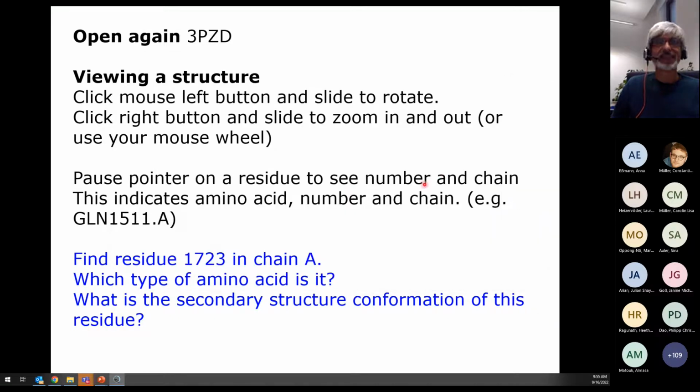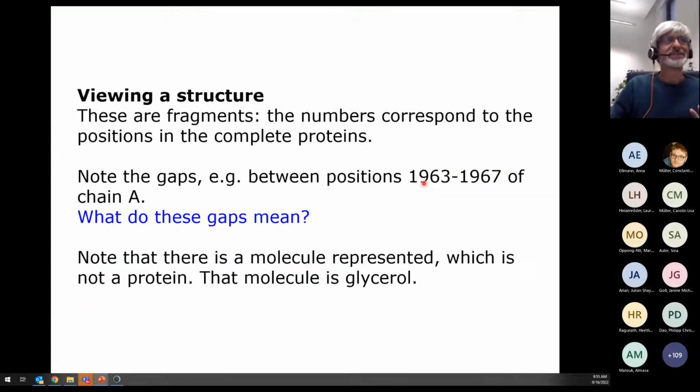Okay, let's move on. This is important for us now to work, not for the exam. What we are looking at, as in many cases in the PDB, is a fragment of a protein. The numbers correspond to the position in the complete protein.